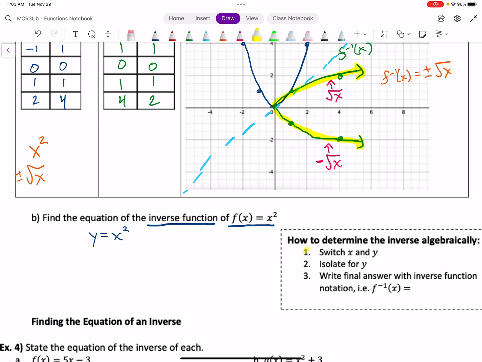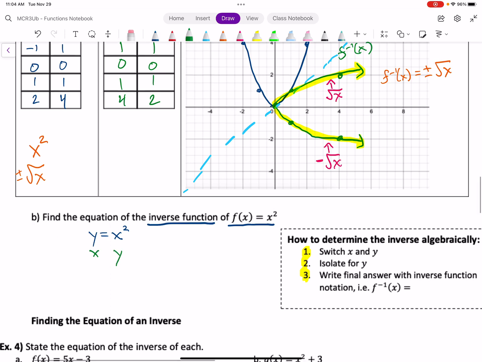And on the side here, I've got the steps once you get beyond that. It says the next thing to do is to switch the spots of x and y. So you switch them, but you keep everything in the original position otherwise. So in this case, there's just a squared. So that squared now becomes on the y. Technically, so this would be step one, technically this is the equation of the inverse, but in math we don't generally leave it as x equals y something. We generally rearrange it so it's y equals.